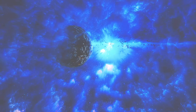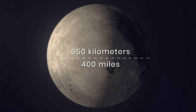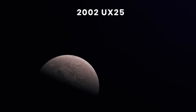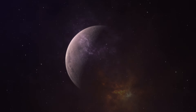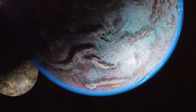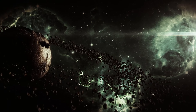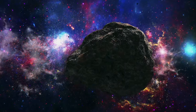Arrokoth isn't the only mind-boggling object the Kuiper Belt has to offer. The next object is 650 kilometers in size, and what's strange is its density — 18% less than that of water — which means it can easily float. The object is named 2002 UX25, and its low density is a big mystery. One way to explain it is the celestial body's high porosity, or gaps in its structure. However, this is commonly seen in objects less than 350 kilometers in diameter. Larger objects are too massive for such low porosity because gravity compresses their material, leaving no room for these gaps. Is this Kuiper Belt object a forensic oddity that will change planetary formation theories, or is it something more complicated?